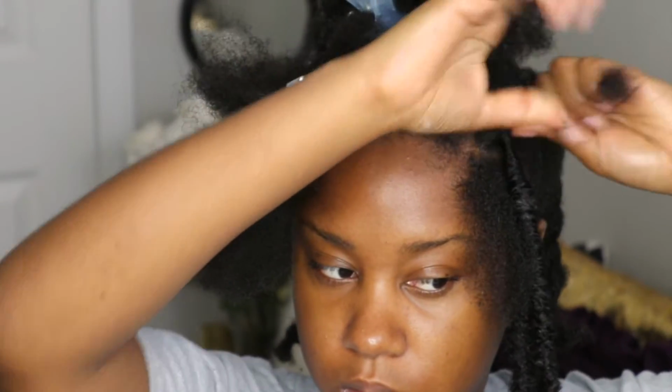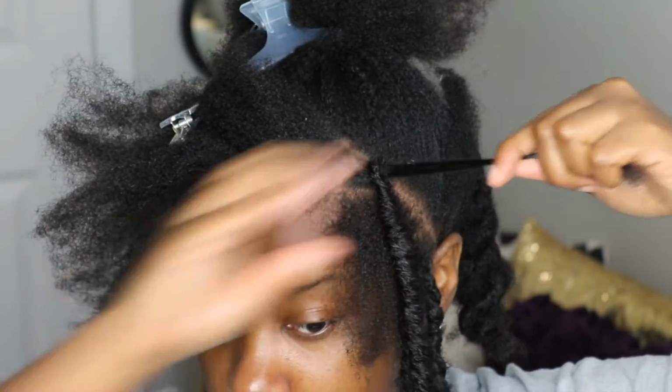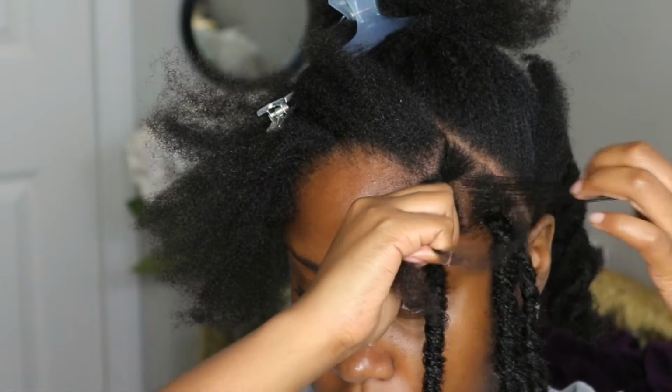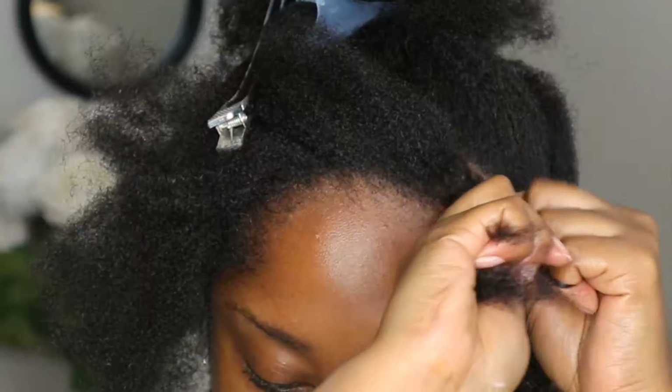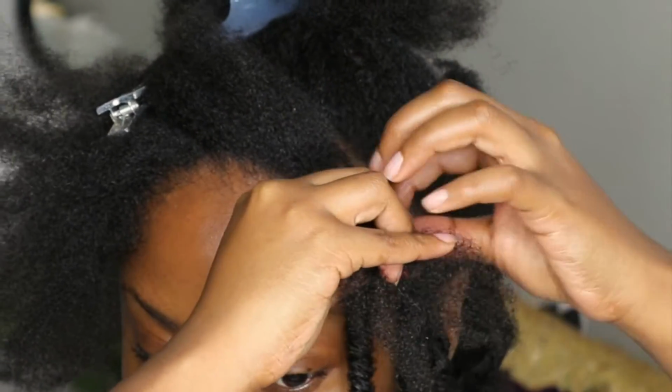So as you can see, I'm taking a little piece of the hair and sliding it through the crochet braid. I want to get as close to the root as possible, close to my scalp I should say. Then I'm going to separate those other two pieces. So I'm going to have 3 pieces total, and now I'm just doing a regular braid.